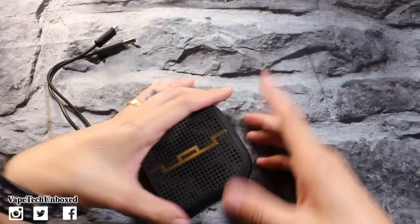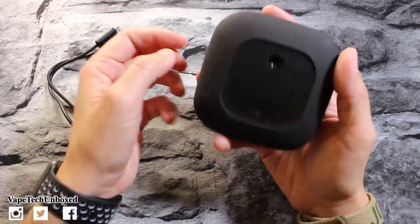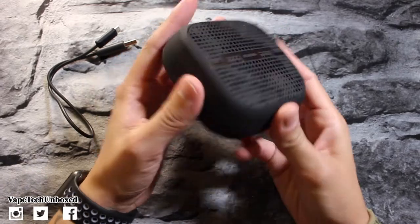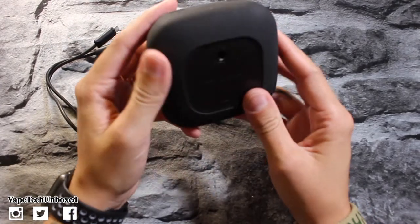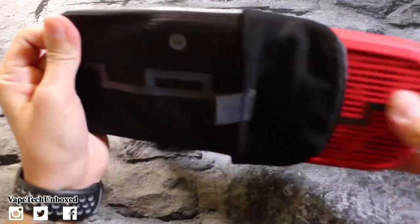Take a look at this speaker, man. Look at the size of this. Do you guys see that? This is dope. It's so small. You can feel it has like a rubber build to it, which is why it's water, dust, and shockproof resistant. Let me just compare these two for you guys real quick.